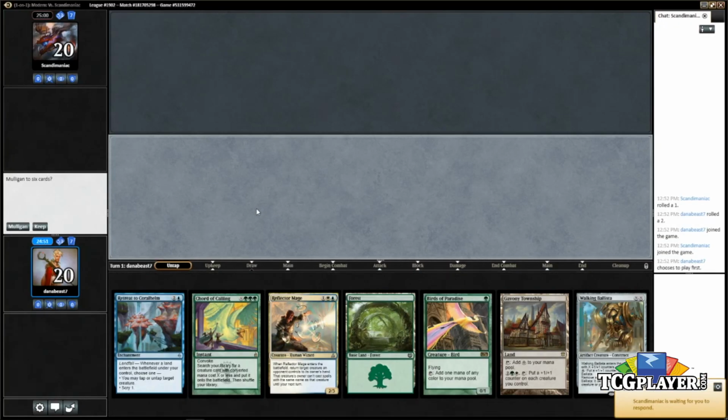Last match on the play. Ugh, this hand is abysmal. I think there is one too many basic forests in this deck, because the Reflector Mages have been super awkward. There's no way I can keep this.